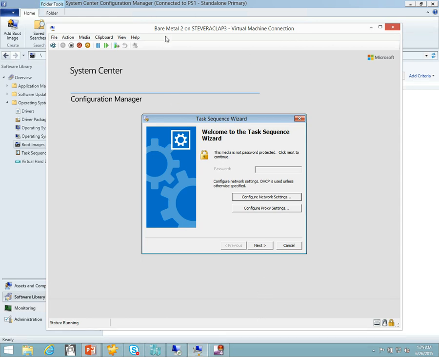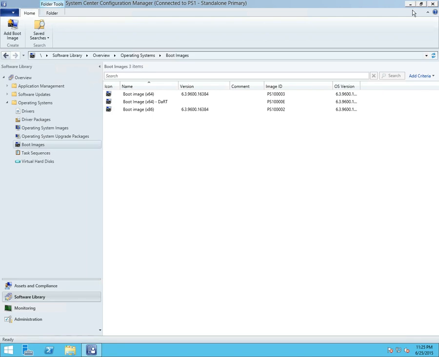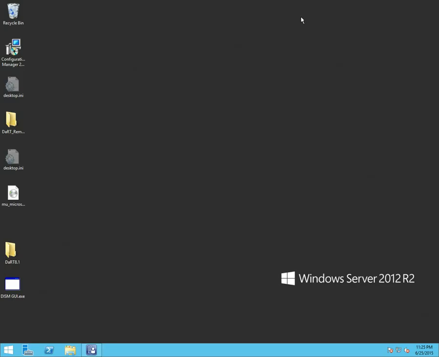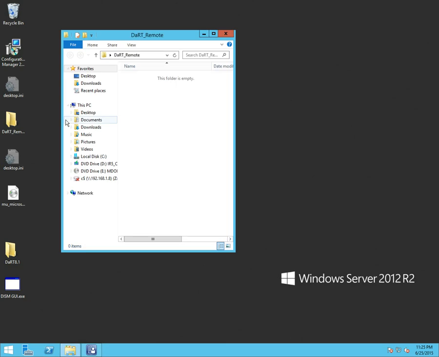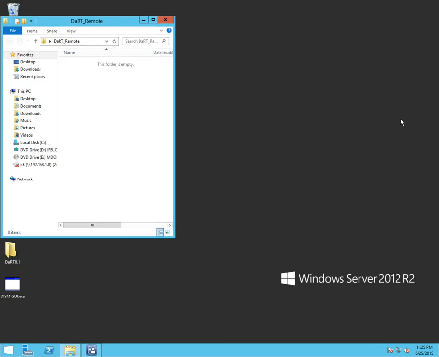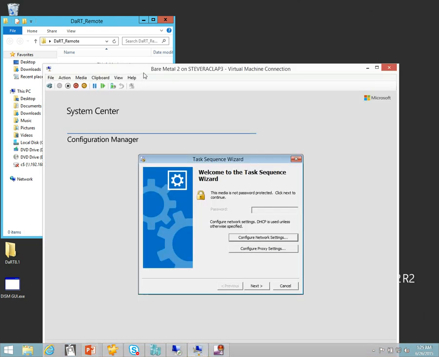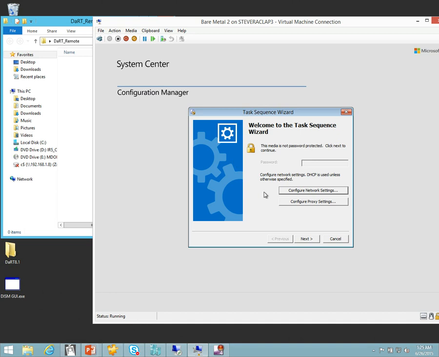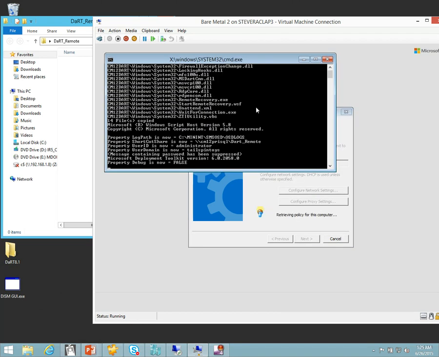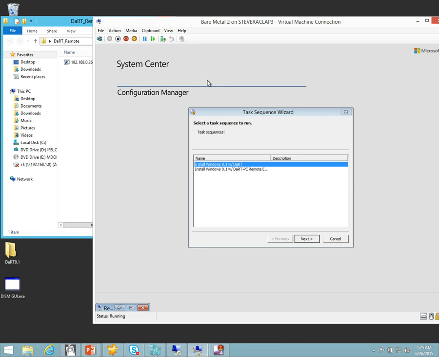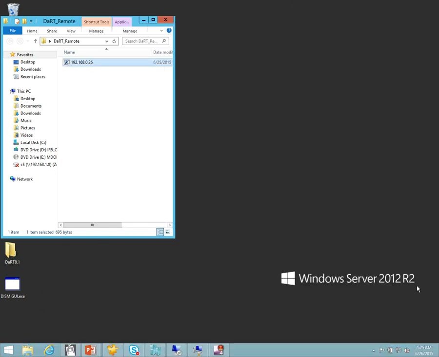Actually, before I click next, let me go back to my lab, pull this down, minimize it, and pull open my shared directory. My shared directory has nothing in it right now. Let me go back and pull up my bare metal machine, and we'll wait side by side. Whenever I click next, we're going to see all the pre-start work run. We loaded those, copied those files there, ran through the script, and now we have this file created. This is just a very simple shortcut.